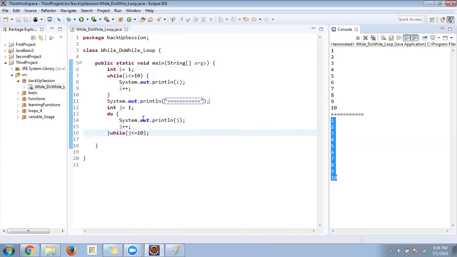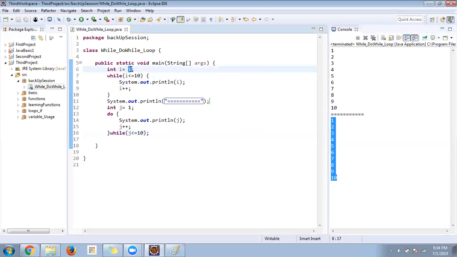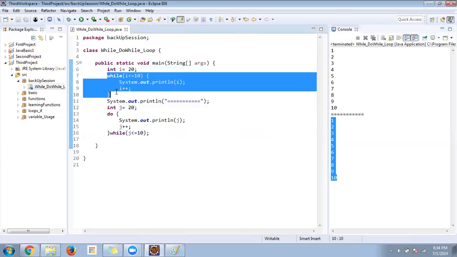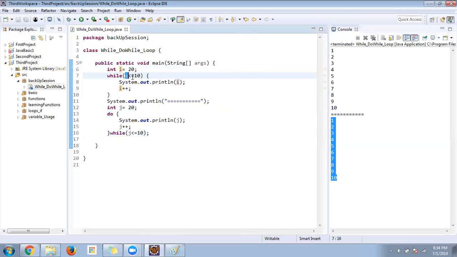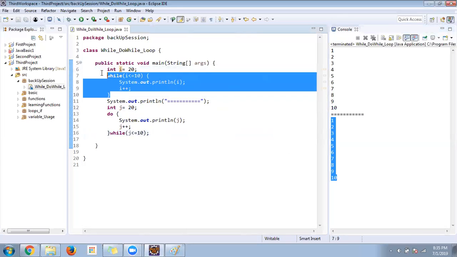Now the change. In case my value is 20, the j value also is 20. So here in the while loop, what will happen? Is 20 less than or equal to 10? No. Will it execute this while loop? It will not execute because the condition is false, which means it will not execute the loop itself.